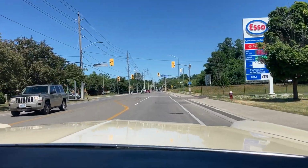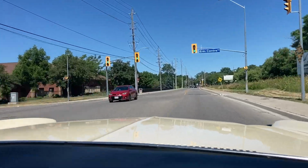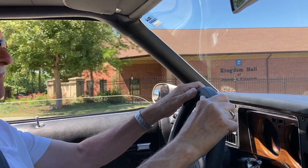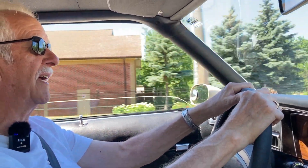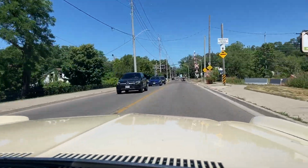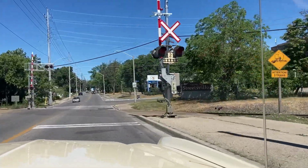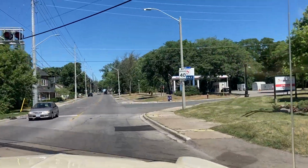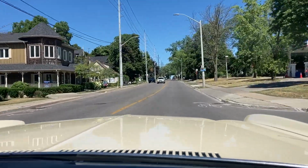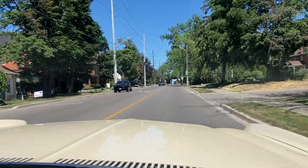Oh, there's a gas station right there. I could have gone earlier. Get gas cheap. What do you put in this thing? Premium unleaded or regular? Regular. And no problems running with the regular? I did a little bit of research on that. I put high premium, high octane in when I first got it, but it was a lot cheaper in those days. Remember those days when it was like $1.20 or something? Or even 99 cents. Yes, the good old days.